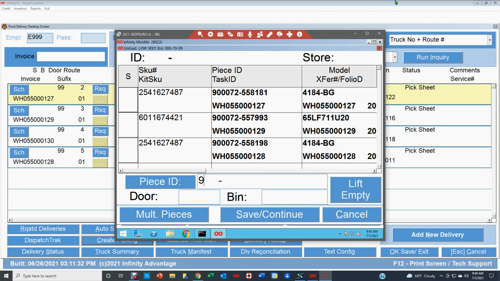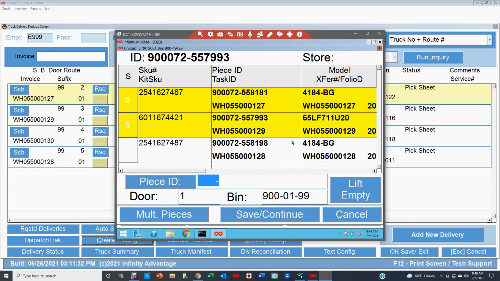And again, I would scan this one. And I'm taking it to door number 1. And I'm going to say save, continue. And it's going to turn it yellow because I've already completed that task. Door number 1 again.